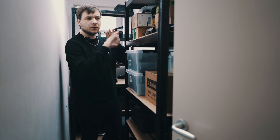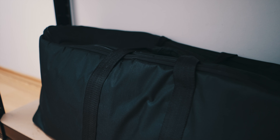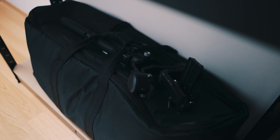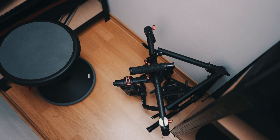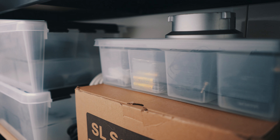Moving on downstairs. Down here we have my big camera bag filled with all kinds of stuff — small parts and things like that. Behind it we have some other old camera bags. Here we have the bag of my Aperture Light Down Mini 2, which I rarely use because I just leave it as is — put it in the car, which you can see in my car video where I explain how I pack my car and what I take on a shoot. I just don't put it in the case, just throw it in the car and we're good to go.